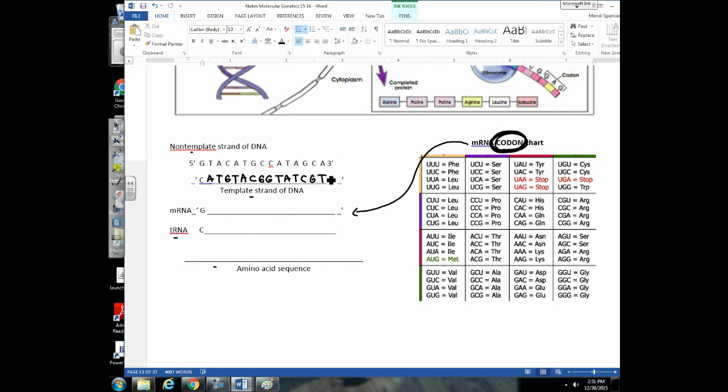Fill this in, and you can indicate the ends since DNA is anti-parallel. If this is a 5' end, then this will be a 3' end on that A nucleotide. If this A has a 3' end on it, then this T will have a 5' end, ending that strand of nucleotides.